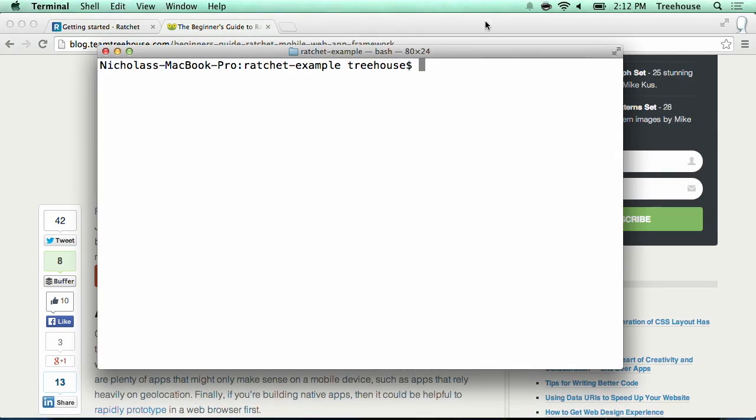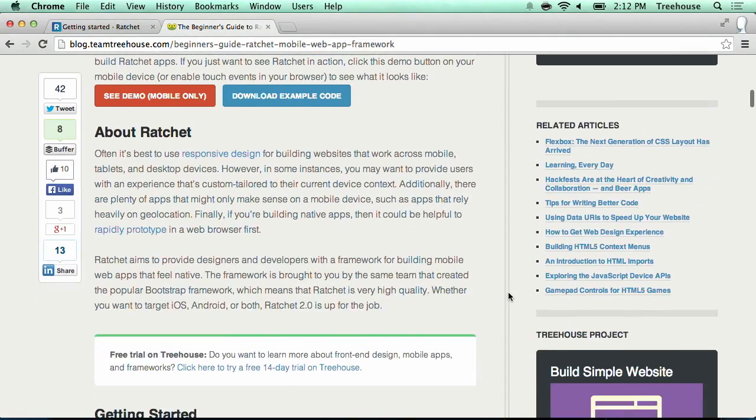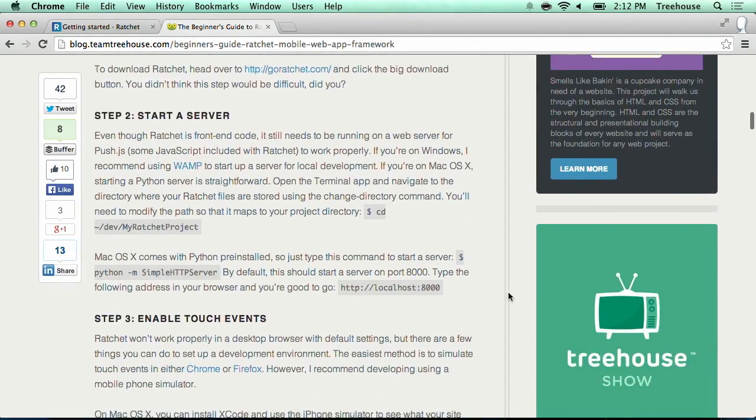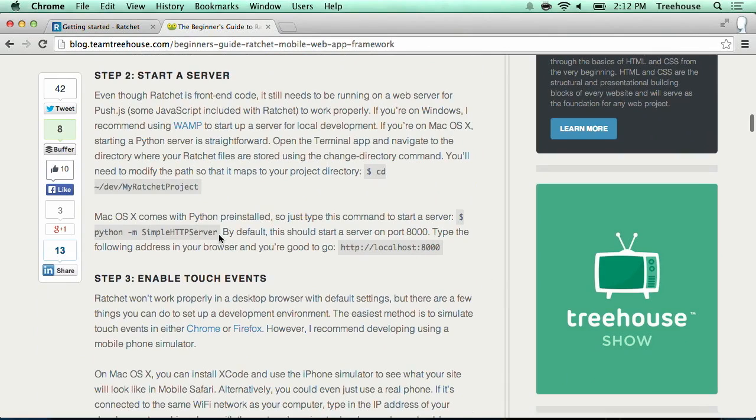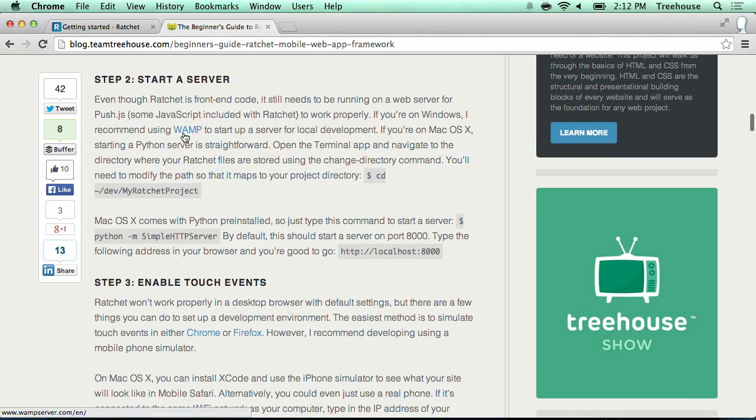The way that you can run a really simple web server, especially if you're using Mac OS X, is to use Python. Again, in this blog post, I detail exactly how to do that. So if you're on Mac OS X, you can just type in python -m and then SimpleHTTPServer. And if you're on Windows, I recommend using WAMP to create a local server environment.